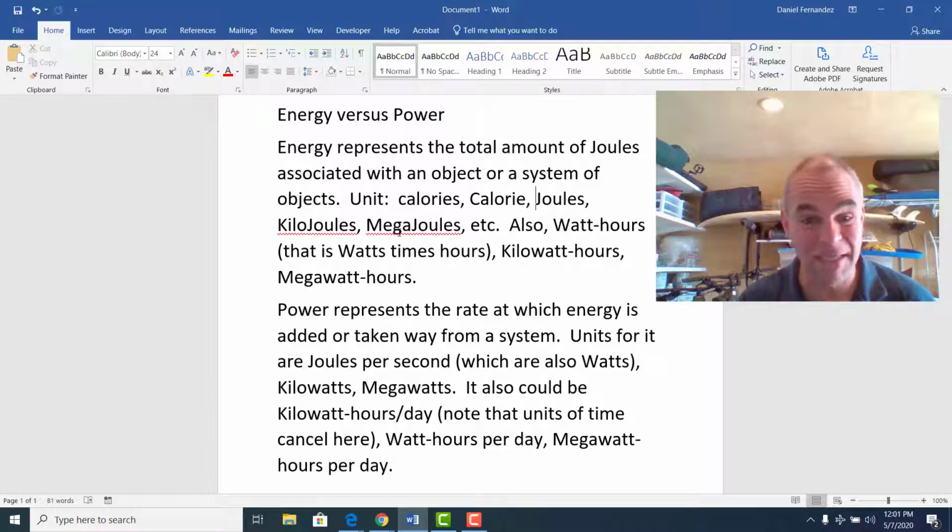Maybe they were intending to say megawatt hours per day. Maybe they were just intending to say megawatts, because a megawatt is a unit of power. And you can say this power plant is rated at 10 megawatts. That means when it's really pumping things out, it can pump 10 megajoules of energy out per second. That's what's called the rating of the generating system, how much power it can generate at most.